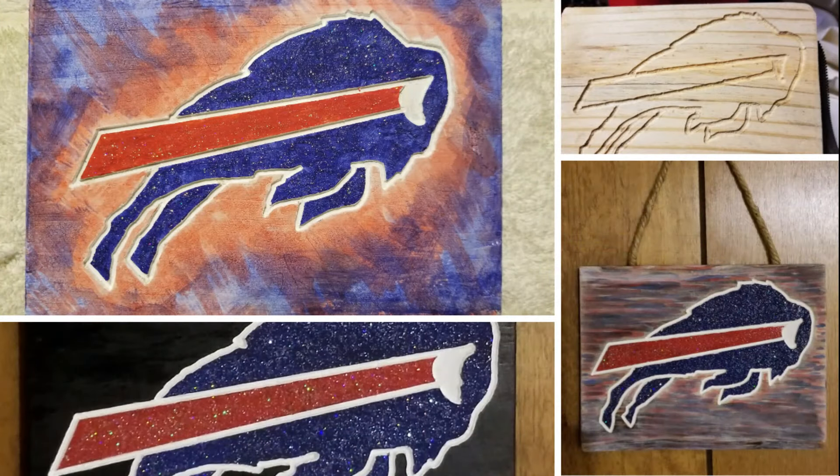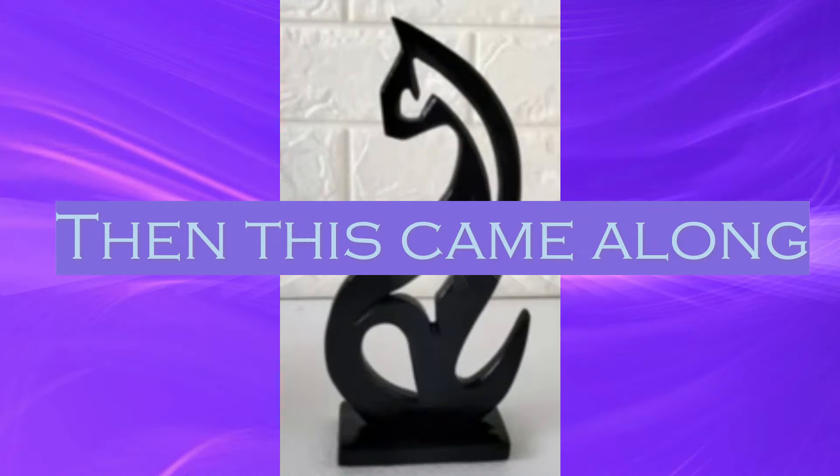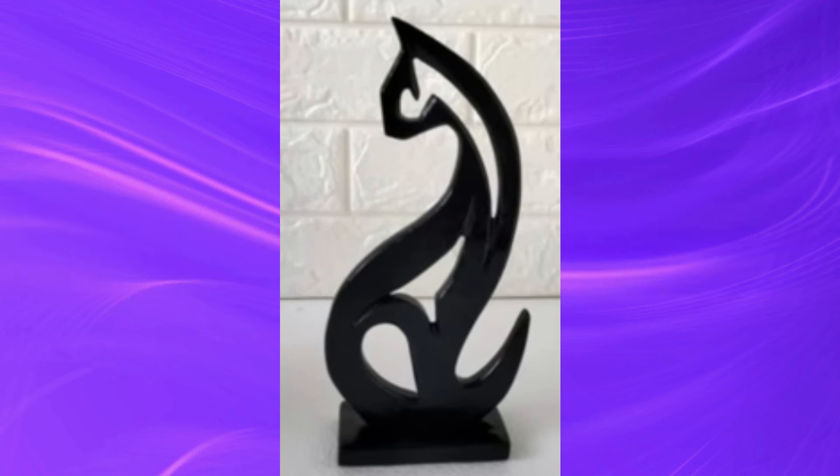And in the process of doing this particular project — this being the cat — I used a jigsaw for this project, and this is a stock photo, it's not my end result, and I just tossed it aside. I never even got back to it until months later to finish it.